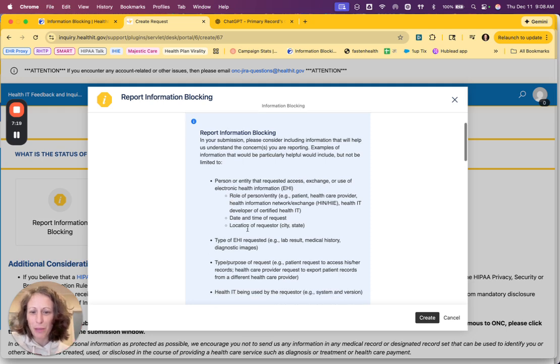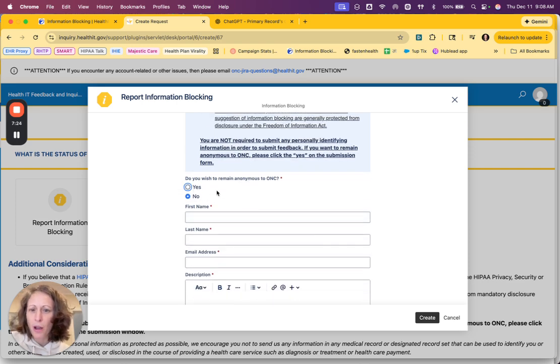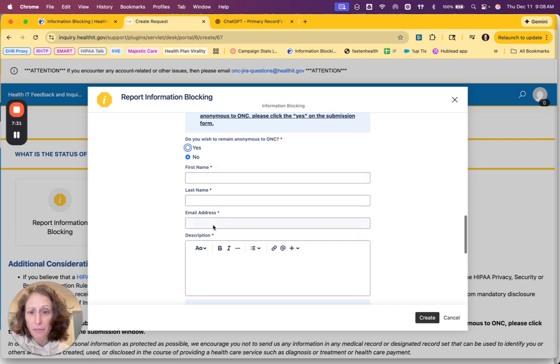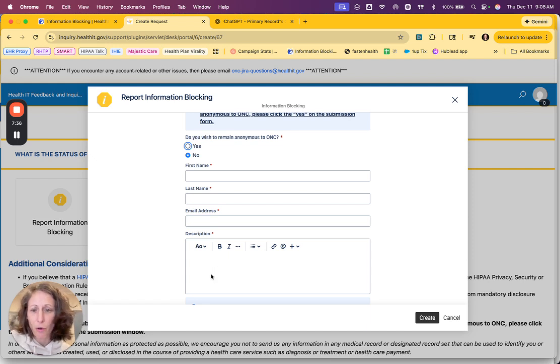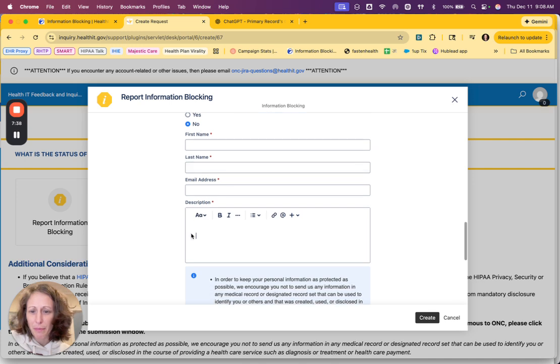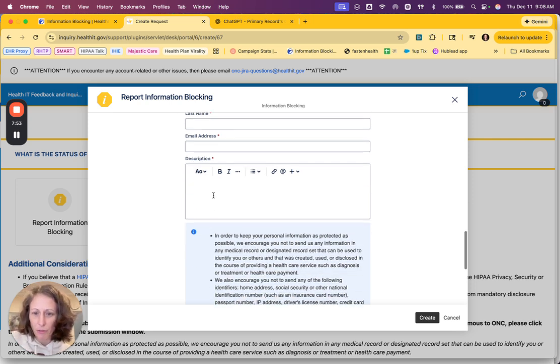So it is literally helping you get all of these pieces, because this can kind of feel overwhelming. You are welcome and entitled to remain anonymous. I will say, there is sometimes some back and forth if your case especially caused harm, and they might need some extra back and forth. So do not be scared to be that person on there, but also understand that sometimes people submitting might have relationships with these other offices. So they want to be anonymous because they want to keep good business relationships, but they're really frustrated that they just can't keep getting information.